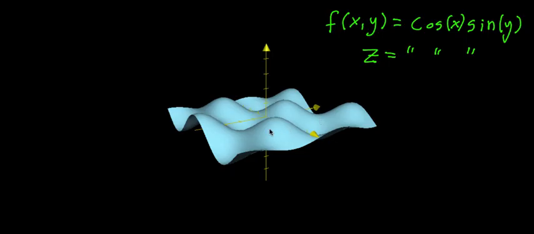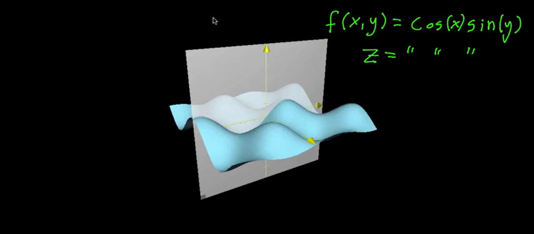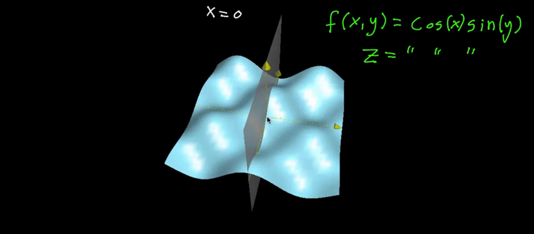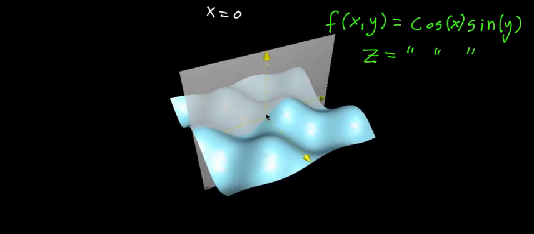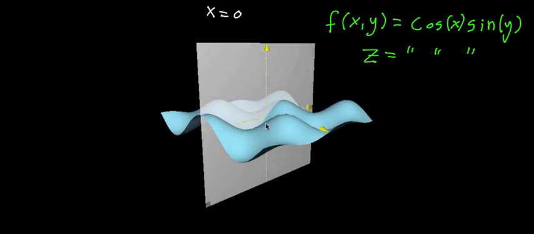So for example, let's say that we took a slice with this plane here. And what this plane here is, is it represents the value x equals zero. And you can kind of see that because this is the x-axis. So when you're at zero on the x-axis, you pass through the origin. And then the values of y and z can go freely. So you end up with this plane.